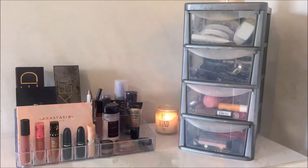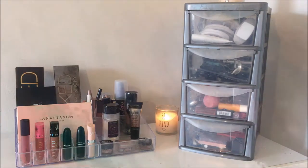So this is my makeup collection. This is not usually where I keep it, but basically because I do my makeup in front of a window the lighting was just really bad. I don't usually have these candles going either, but I thought I'd try and make it look cute. This storage and display thing is usually in my room and that's where I keep my makeup.